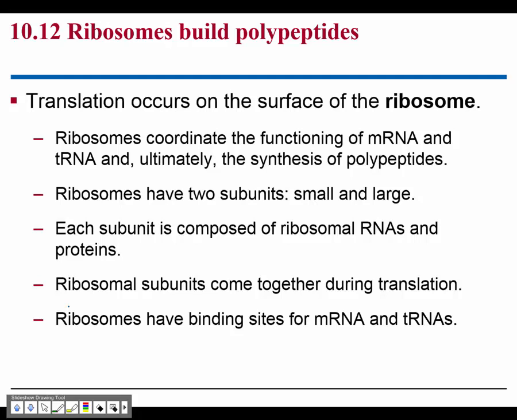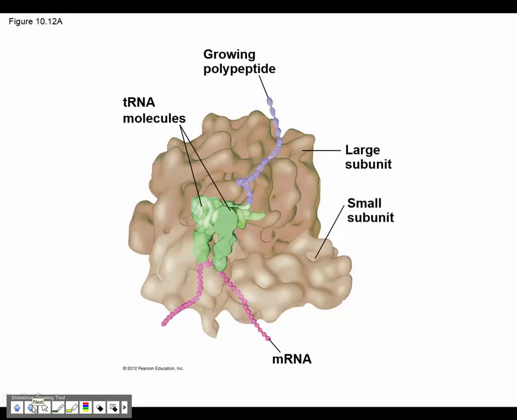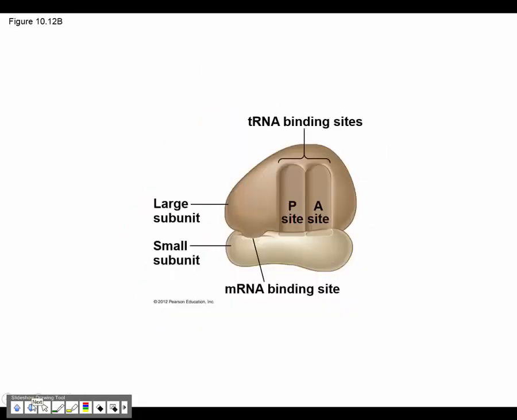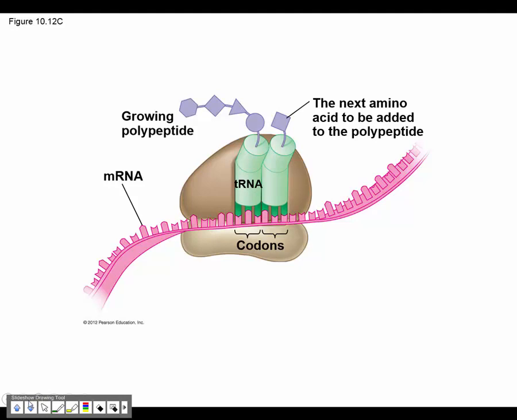The subunits come together, and ribosomes have the binding sites. And so they're cruising around, and then they come together around an mRNA, and they start bringing in tRNA, which starts to make polypeptides, which makes the protein. So there's your large subunit and your small subunit and your tRNA binding sites. Okay, so there's your mRNA moving through there, and a bunch of tRNAs coming in and out all the time, making a growing polypeptide chain.